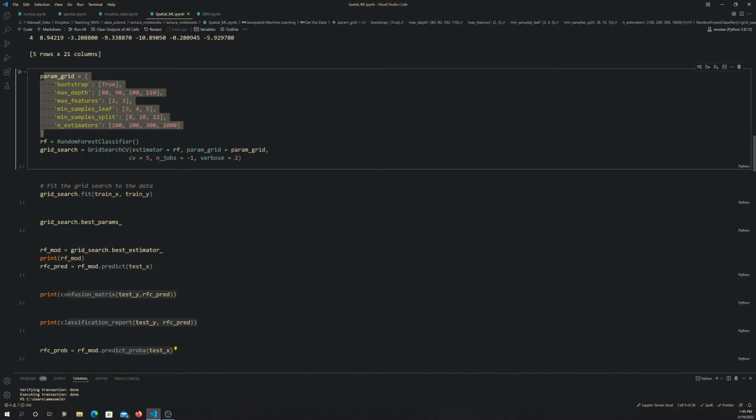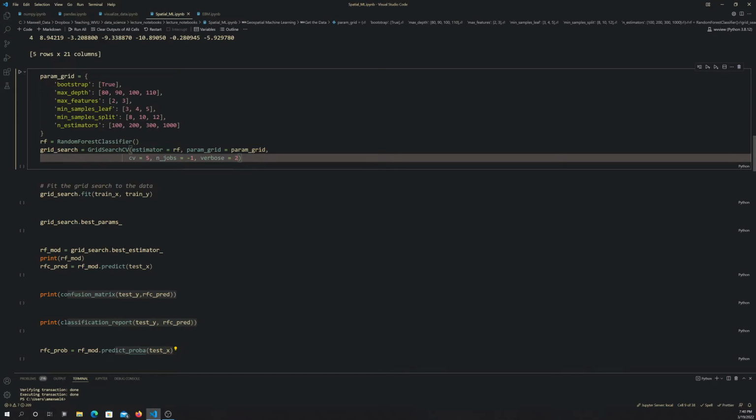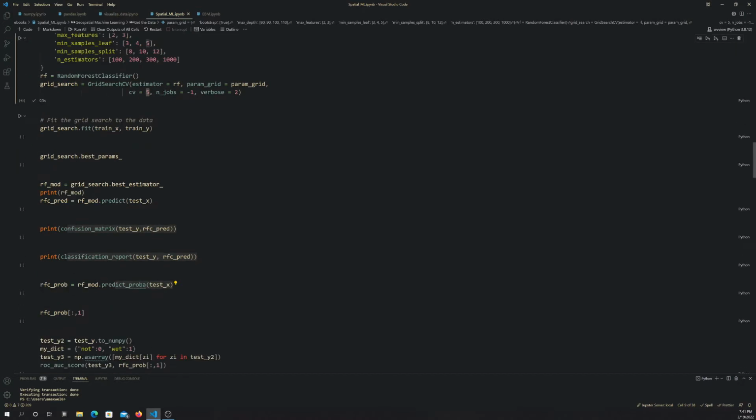Then we initiate the model here with random forest classifier, no arguments, and then we do the grid search initiation. So we're going to use the random forest classifier. We're going to test these parameters here, and I'm doing 5-fold cross-validation. Note that 10-fold is generally more commonly used. I'm just using 5 here because it's a little faster, and then just some other arguments that are not super important for us. So anyway, that initiates it, and then to actually do the grid search to try to find the hyperparameters, we have to run the dot fit on that object.